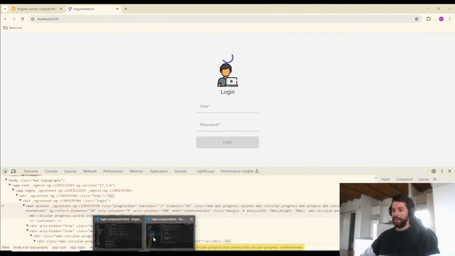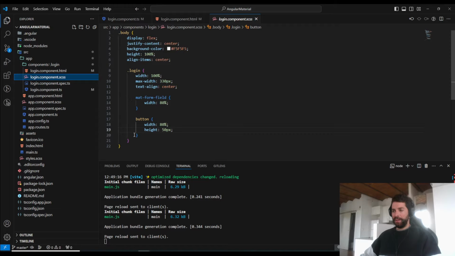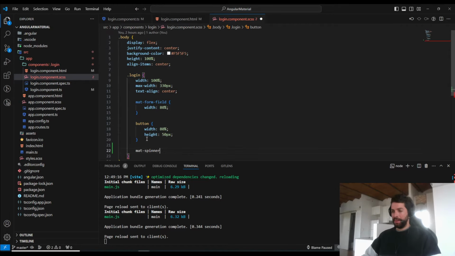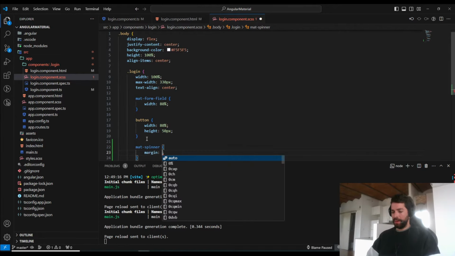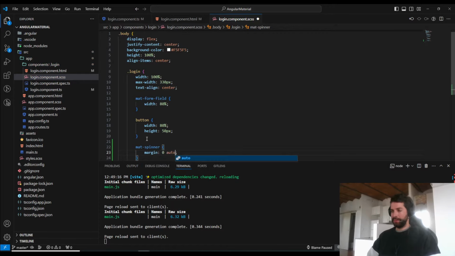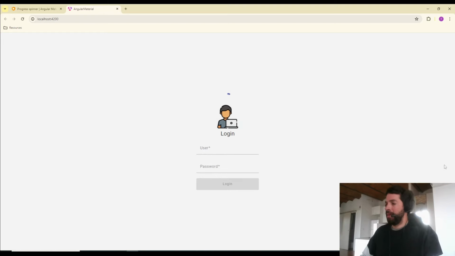So let's go to our project. I will say that the element mat-spinner in this file is going to have a margin of 0 auto, and here we have this element in the middle.